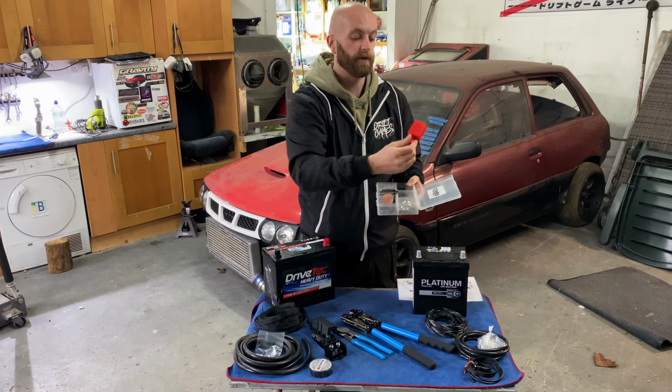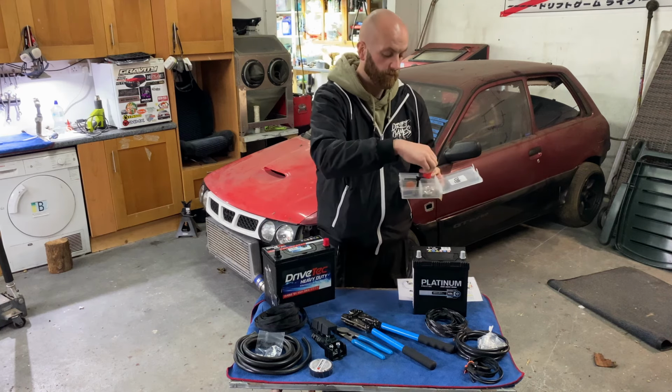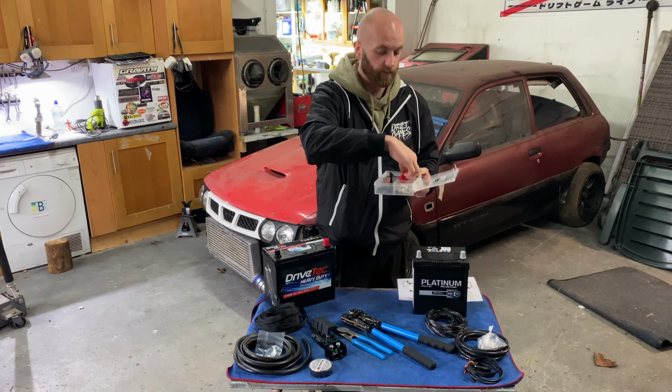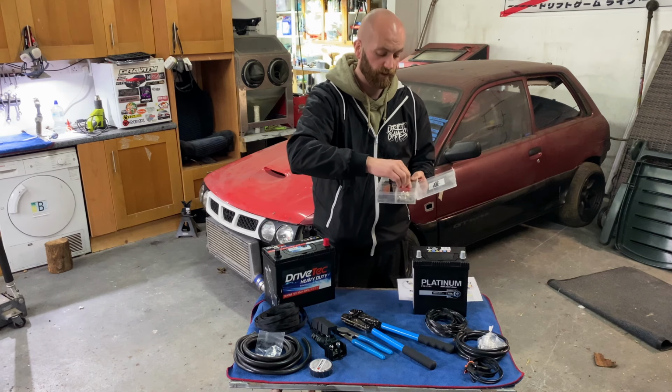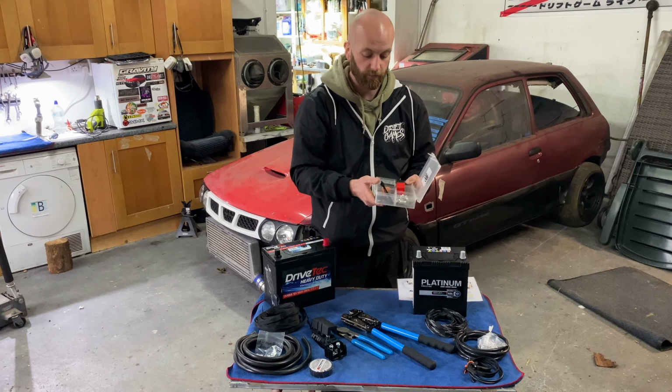Even down to positive and negative battery covers here. It's a perfect kit. Very inexpensive as well for what you're getting, and delivered within, I think, a day and a half. It was here. So thanks a million. I really, really appreciate that.